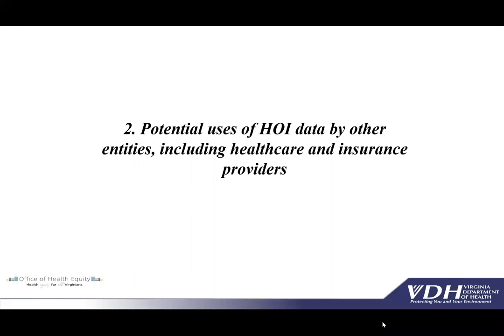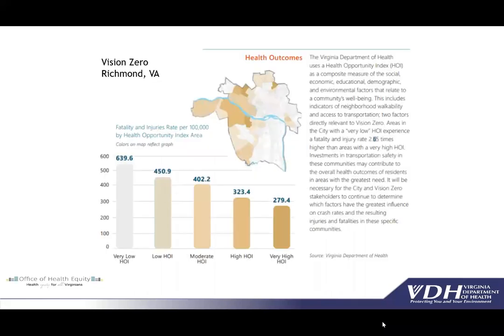Next slide. Now, potential uses of the HOI, like I said earlier. Next slide. Okay, VDOT has also used the index to evaluate their program. This is the Vision Zero program, which they normally call road safety performance. They were able to use the HOI to identify neighborhoods that are having fatal injuries in the state of Virginia. And again, at the census tract level, they were able to find these neighborhoods and address the issue through intervention to reduce the type of injuries that they have been experiencing in these neighborhoods.